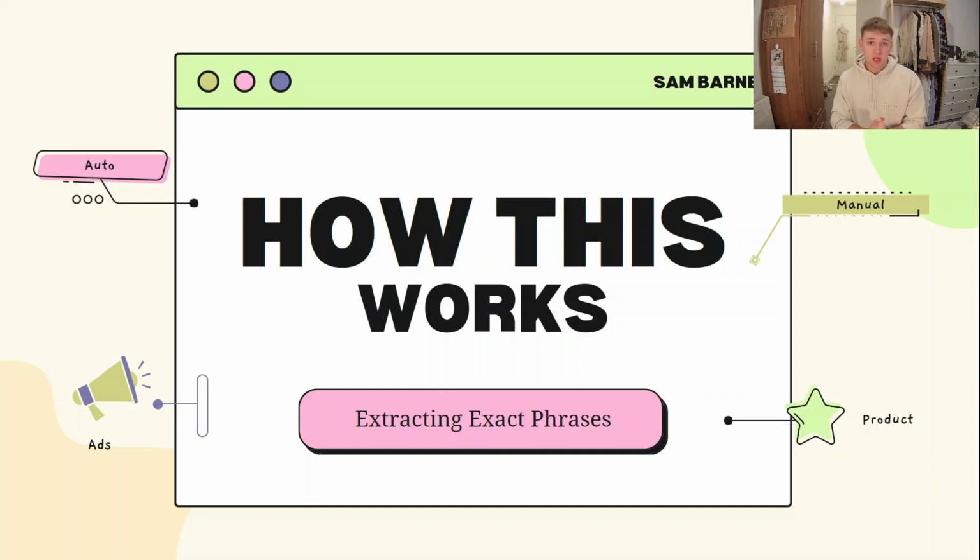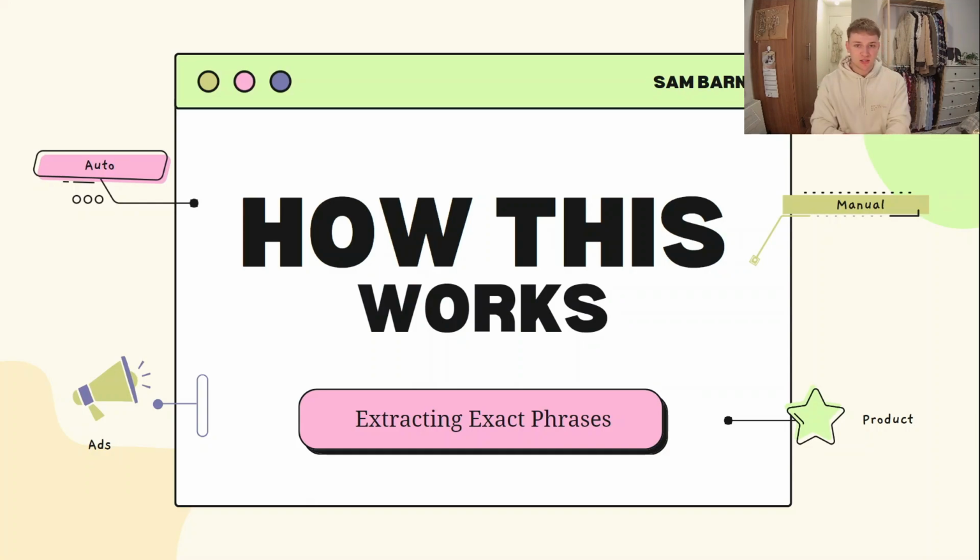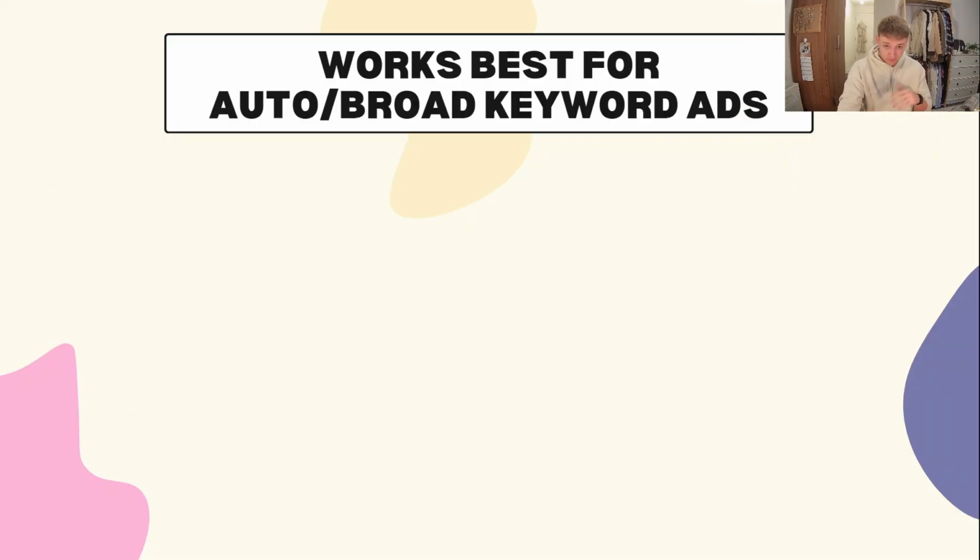If you've been advertising over Q4, essentially what we're going to be doing, jumping straight into it, is extracting exact phrases from all of our Q4 advertising data. This might sound a little bit confusing as you make your way through the video. Please be patient, watch the entire thing, and maybe watch it over a few times if you're still not too sure. I'm going to try and present it in as easy a way to understand, but make sure you're paying attention because this is super valuable, and like I say, can literally save you thousands of pounds and make you thousands of pounds with your advertising campaigns going forward.